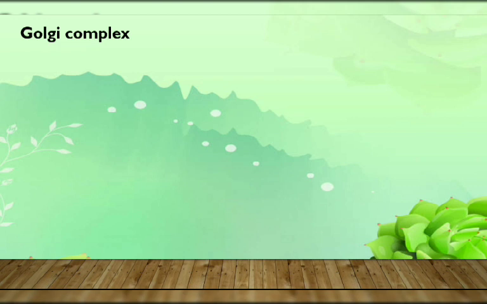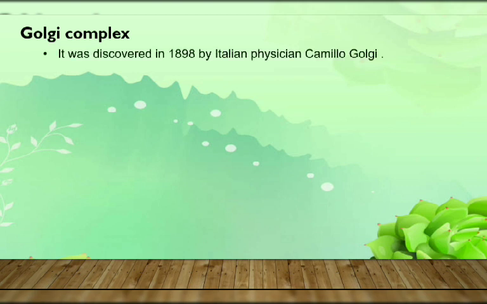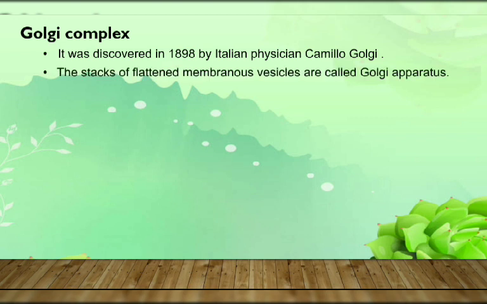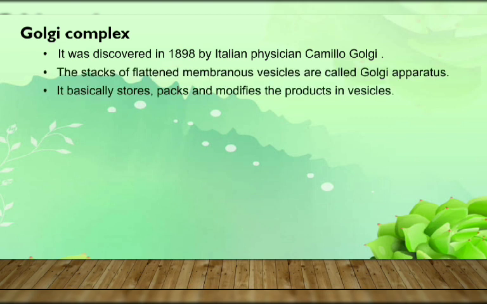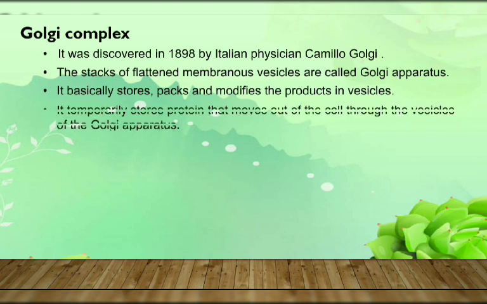Now Golgi complex. First I told you about this. Golgi complex is commonly called the postman of the cell, because it helps to transfer the messages which come from the nucleus through the endoplasmic reticulum to the different cell organelles. It was discovered by a scientist, Camillo Golgi. It is also called the Golgi apparatus, or dictyosome in plant cells. It also helps in the formation of lysosomes and vacuoles of the cell.